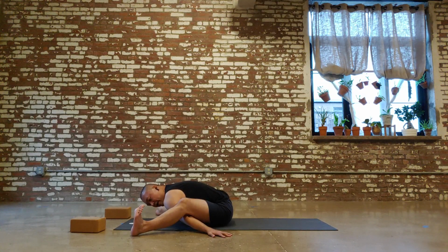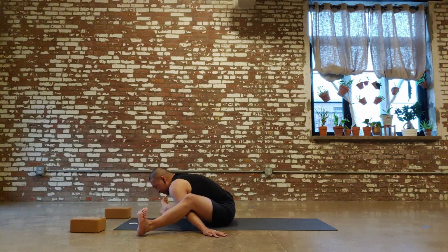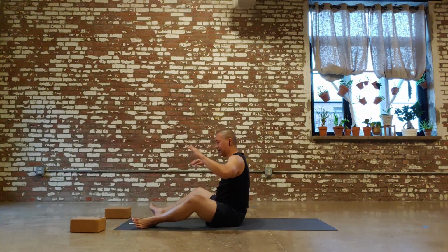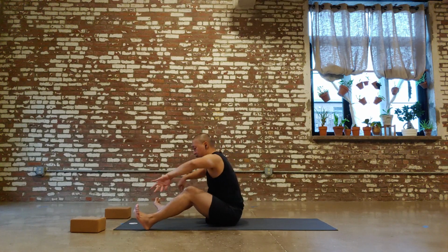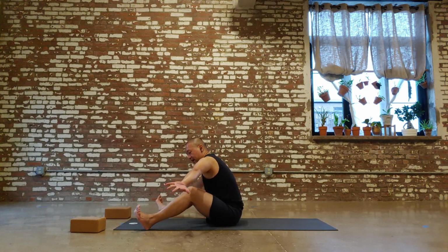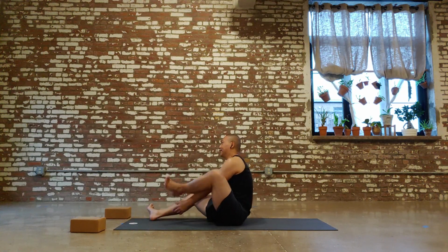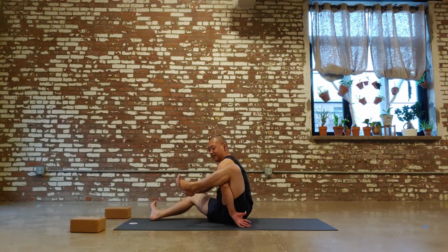Now, for those of you who have the extension and the flexibility, you might even be able to free up your hands to bind them behind your lower back. I'm nowhere near that, so I cannot. Maybe you can do it. All right, so basically, with the legs out, you end up flipping your hands, bending your elbow, wrapping back behind you, and taking a bind with your arms underneath the legs. Right, so basically something like this, behind you.